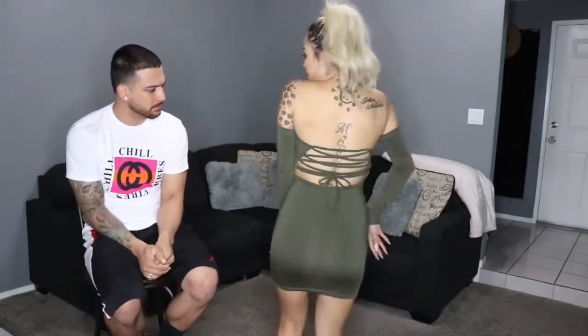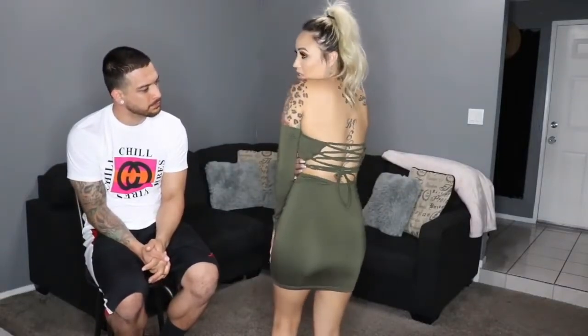This is outfit number 3. It is a long sleeve bodycon midi dress. It does have the tie backs on the back, making it super sexy. That way you have an open back. I love that it's completely off the shoulder. I love that it's a mini dress. I really love this dress. I got it in an olive green color. What do you think about this dress, babe? I gave that one a 9. A 9? So let me know what you guys think about this outfit.